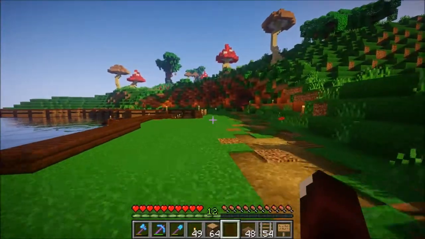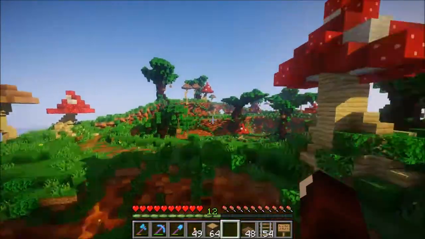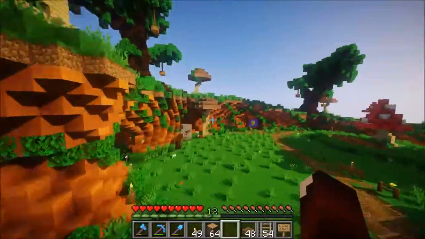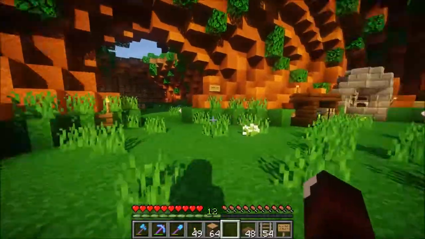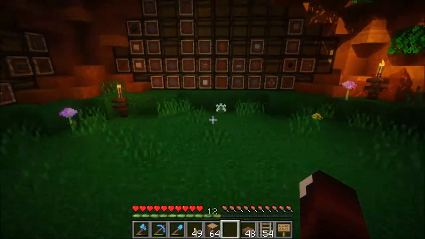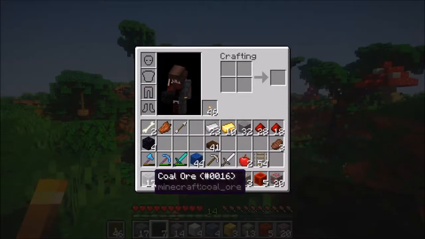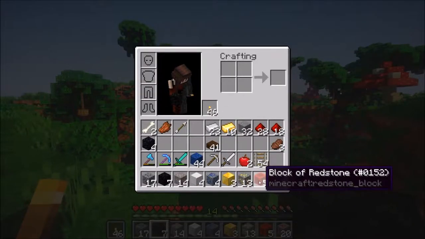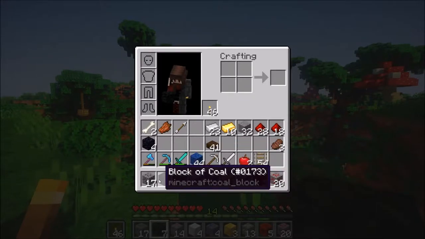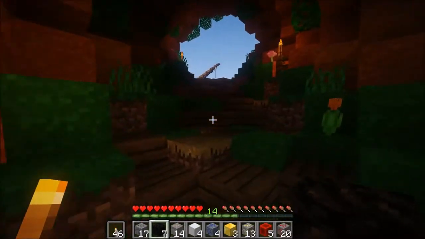Let's get a whole bunch of plants. I want high grass, I want different flowers, maybe some leaves. Put that all over the place. Then I need to grab my silk touch pickaxe, go down into the mines and grab myself some ores, okay? Alright, there we go. We have all kinds of different ores. I also brought some crafted ore blocks, like resource blocks, like some lapis blocks, some coal blocks, and now we're gonna be placing them in, okay?